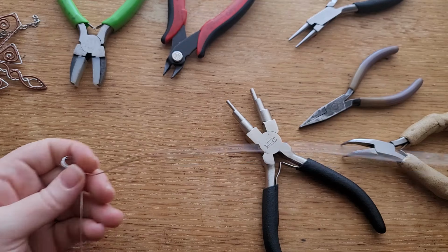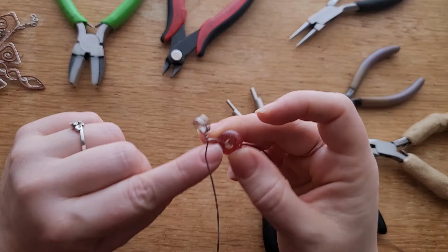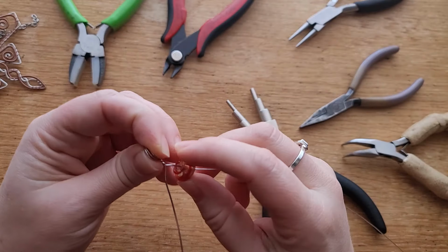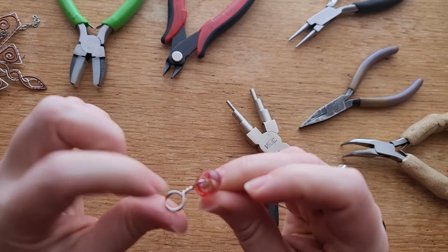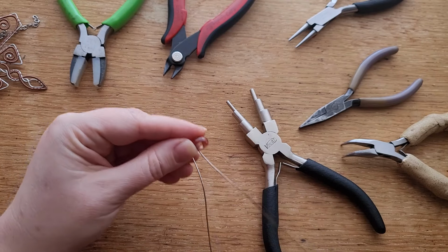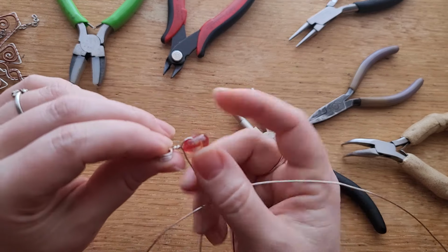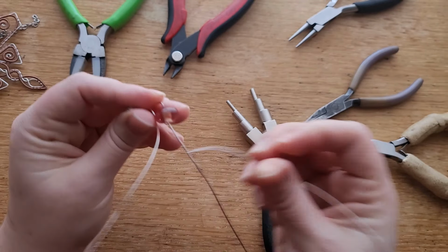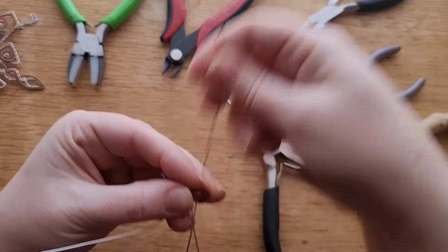And this bead, if you're at our website, like custom ordering some Lampwork glass beads, I wouldn't recommend going smaller than the 3/32 inch mandrel size. You just want to make sure that there's enough room to fit 4 of whatever wire that you're using. So you could use a much smaller holed bead if you were using thinner wire. But I've moved this bead all the way down and then kind of bent it so that it's lined up with the bail. And you can kind of smush things into place. They do not have to be perfect.